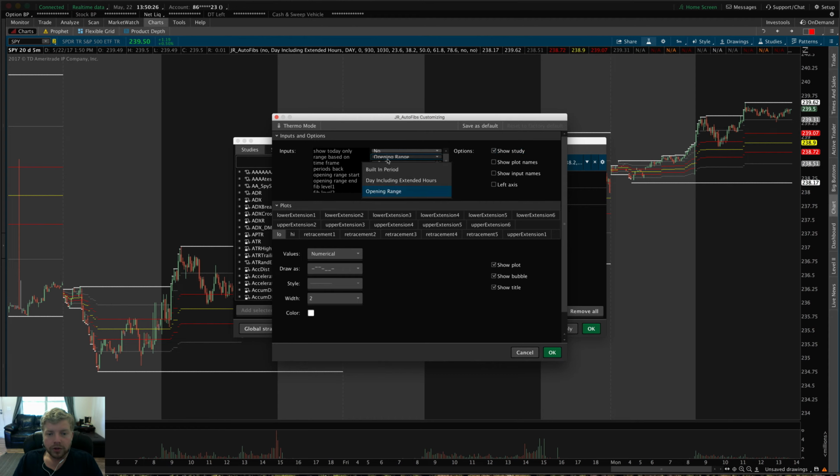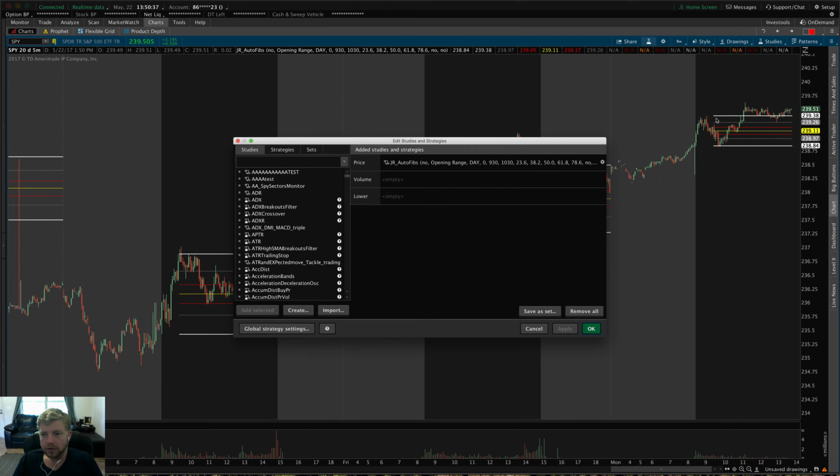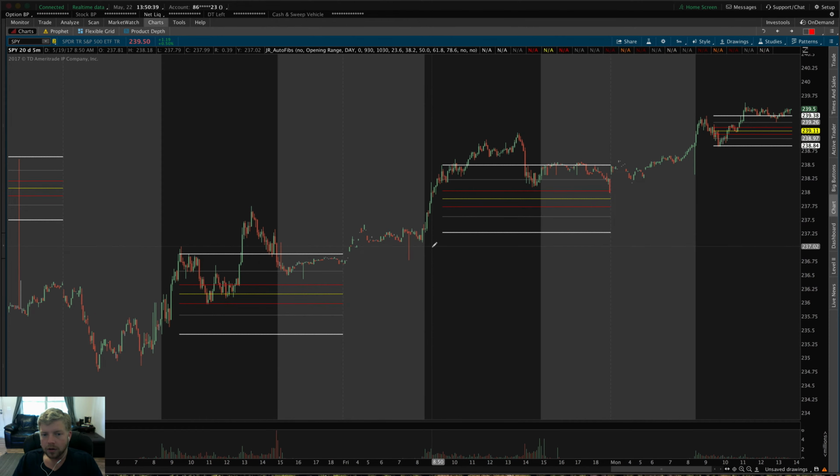But when you switch this to opening range, it ignores all these settings again and looks at the opening range times you have in here and plots the Fibonacci retracement levels based on the current day's range, depending on how much time you've given it.